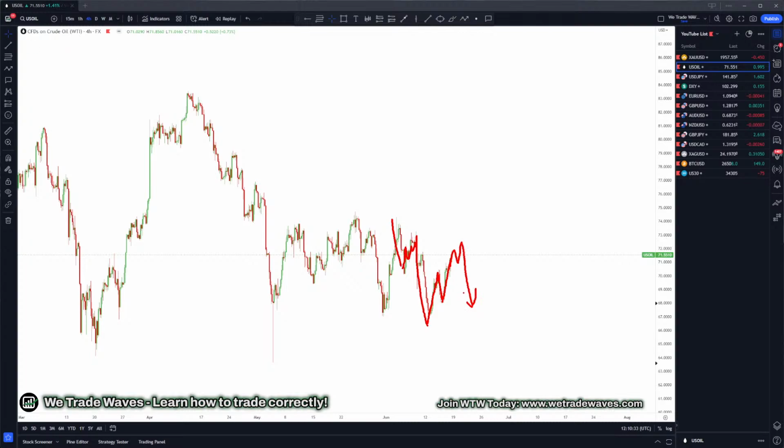So for yes oil, I'm biased to the downside, either as a corrective wave or as an impulsive move, because this can simply turn out to be an impulsive move to break this low once more. For now, any sell setup we get, we'll go for it. And guys, once I say sell setup, do not jump in, because it's very important to wait for your setups before you get in the trade. That's what we do. All right.